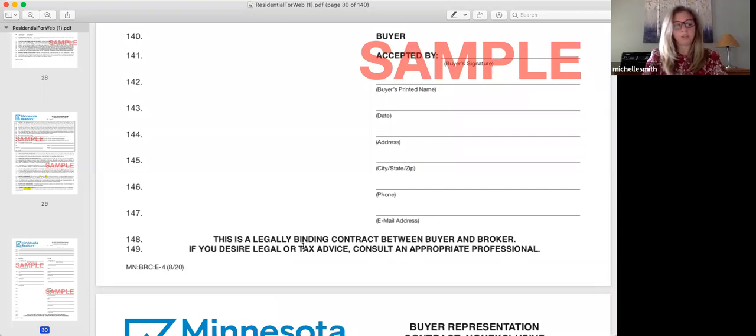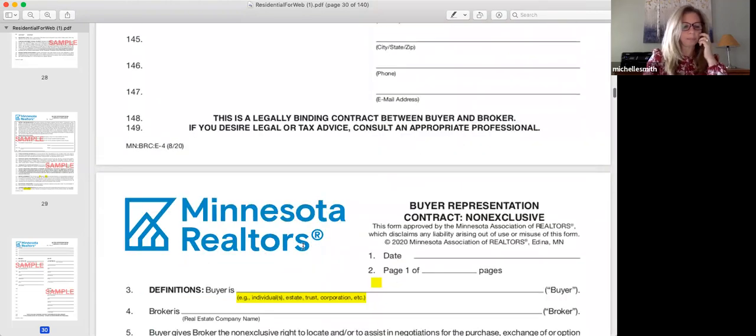I guess they assume that title companies will figure that out when it gets to doing the title, but they added it to the listing contract so that you can be prepared as soon as you list a property if it's a married couple or not. So I thought that was a pretty good addition too. So that's the only thing that was really added there, was marital status on that representation document.